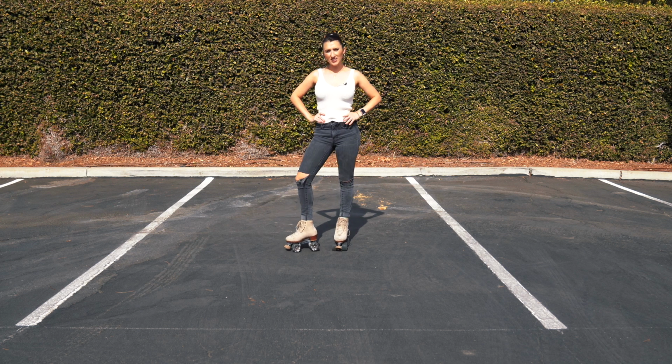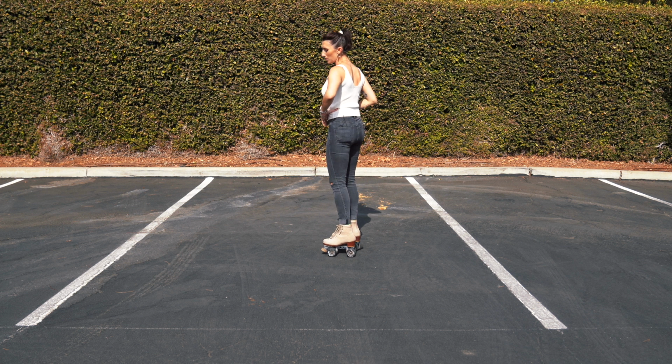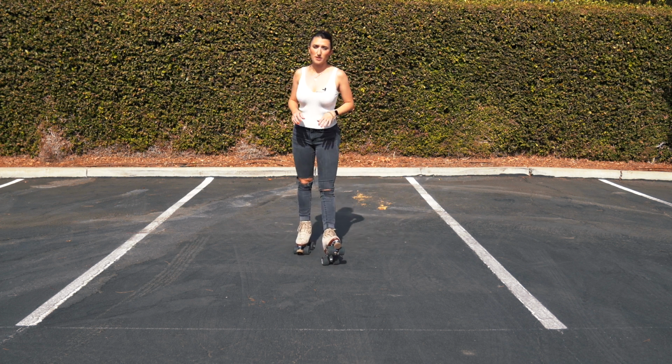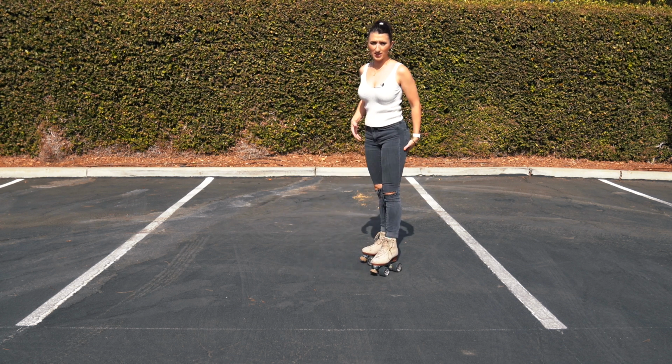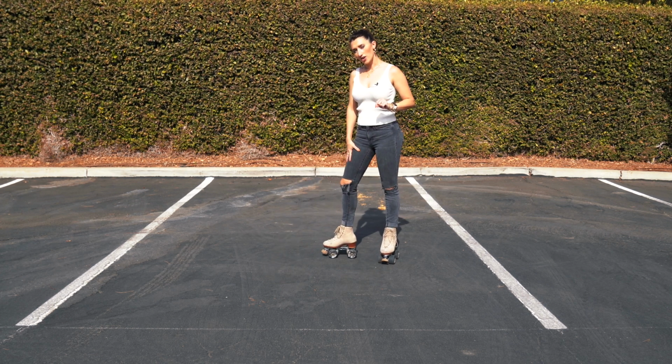So to start this, you don't necessarily need to be comfortable with skating on your heels, but you do want to pick a side. So when I do the splits, I split with my left foot in front. So I'm gonna use my left heel to balance me because I have a little more flexibility in that leg. The right leg is going to be doing an inner edge.